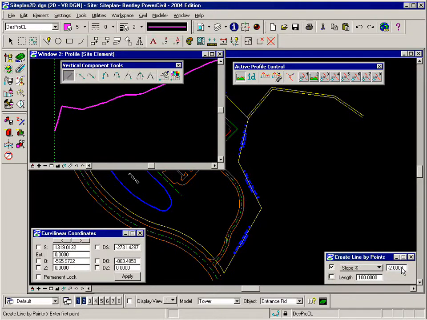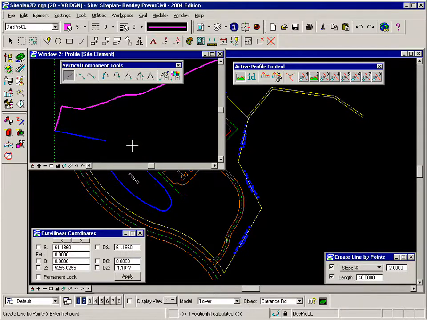So I'm going to continue the 2% of the cross slope of the road out. And I'm going to continue that out for 40 feet. So I'm going to lock a length in as well. Now I need to enter the first point on my profile line. And I'll just snap to the end of the profile. And there's my 40-foot line, and I'll just data point to accept the creation of that line.